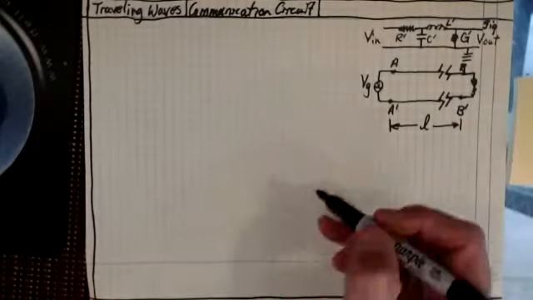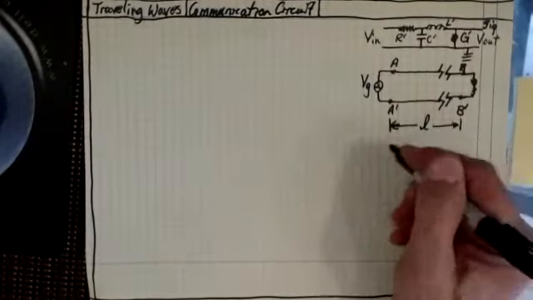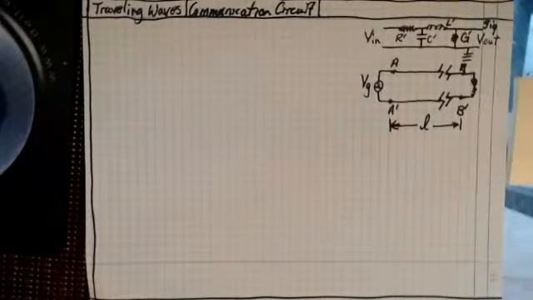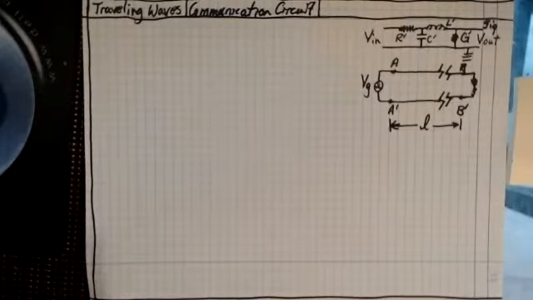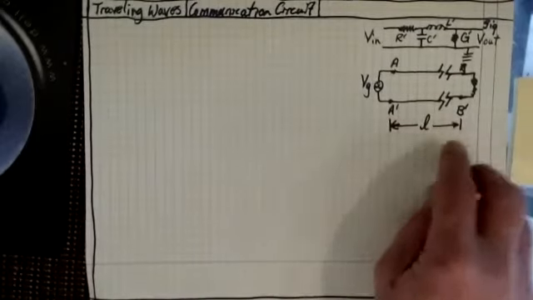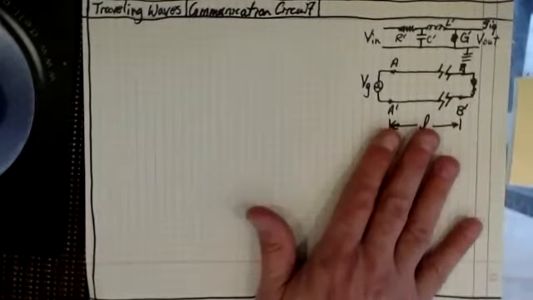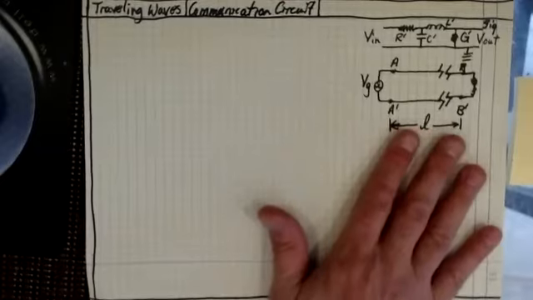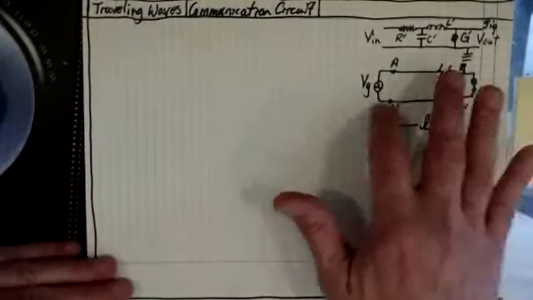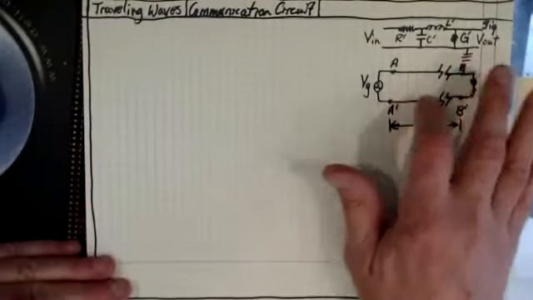It's 100 kilometers maybe. I don't know, but it's a long distance that we're transmitting this over. Maybe we're talking about the old trunk lines that they used to have for the telephone system. Well, they're all fiber optic now, but we've got a distance here, and this applies. This would apply to fiber optics because they're not traveling faster than the speed of light either. So whatever, just two things that are a distance apart.